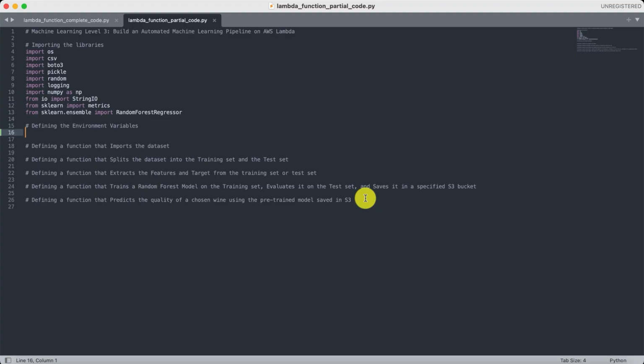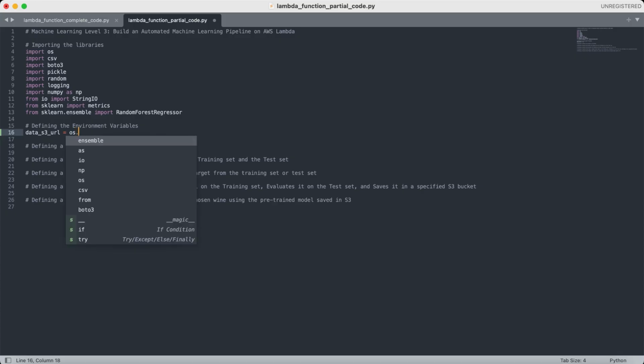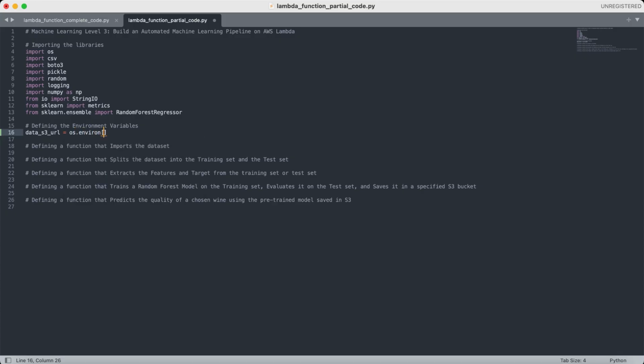So that means we have to define 2 environment variables. The first one will be for the URL of our data object in S3, which we're going to call data_S3_URL. And in order to get that value from the dictionary, which I will show you in a second, by the way, we're going to use the environ function from the OS library, which I remind is a library that provides functions to interact with the operating system in Lambda. And so let's call this library OS, from which, as we said, we're going to call the environ function. And inside that function, we simply have to enter in quotes the name of the key, not the value, but the key, which we're also going to say to be data S3 URL.